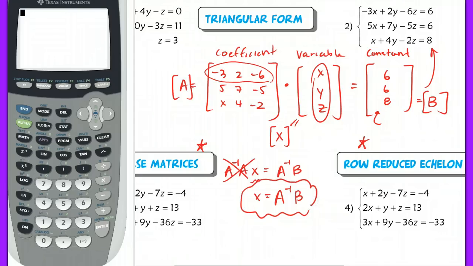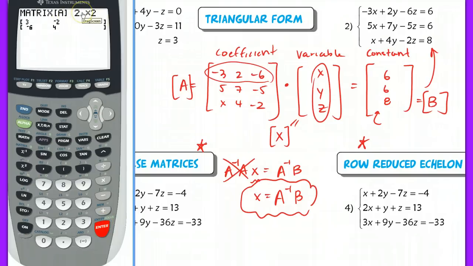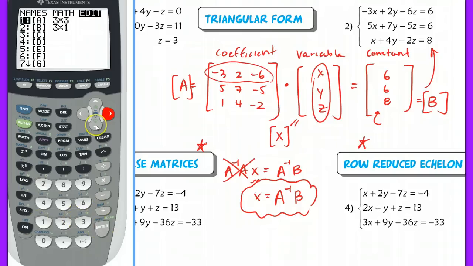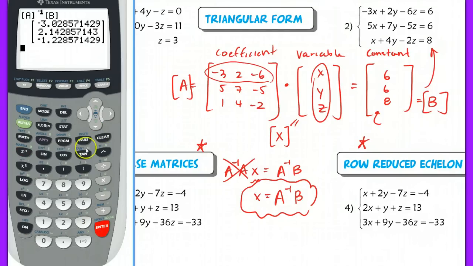But essentially from here on out, I'm just going to type this and plug this into my calculator. So I go to second matrix, I scroll over to edit, and inside here I'm going to change the dimensions of this matrix. For matrix A, I'm going to make this a 3 by 3, and then I'm going to input all of those values. Alright, now I already filled in matrix B here as well with our constants, 6, 6, and 8. So on my home screen here, after I quit out of that, I'm going to hit second matrix A, hit enter on this, then the inverse key, which is right underneath the math key, and then second matrix B, and this will result in my matrix here.